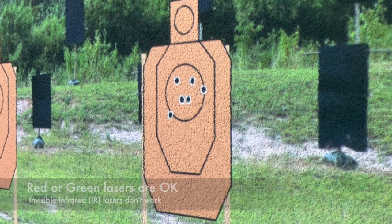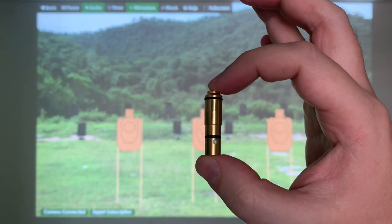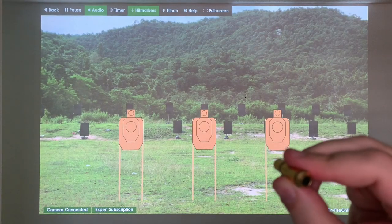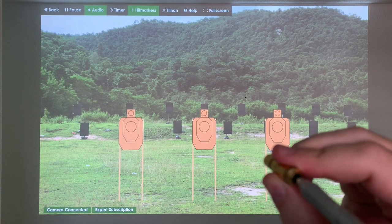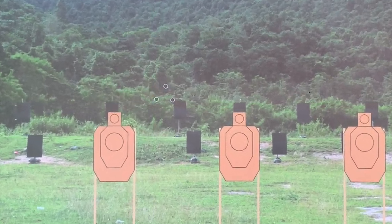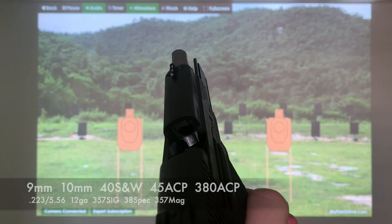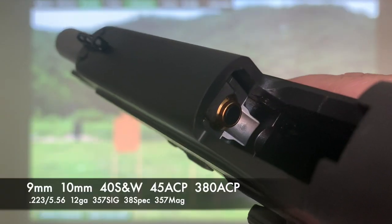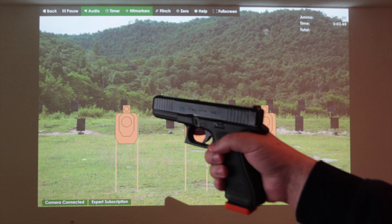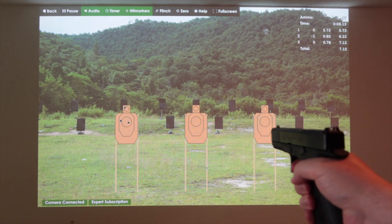The most affordable training lasers are simple laser cartridges that work like a laser pointer. The back of the cartridge has a rubber button that is pressed by the firing pin. These cartridges work great in double action guns and are available in most calibers. More advanced systems can even reset the trigger, so if you have a Glock, you can fire repeatedly without having to rack the slide after each shot.